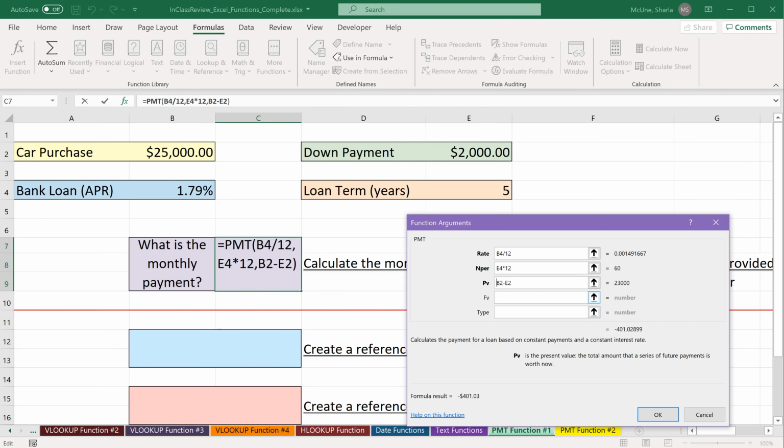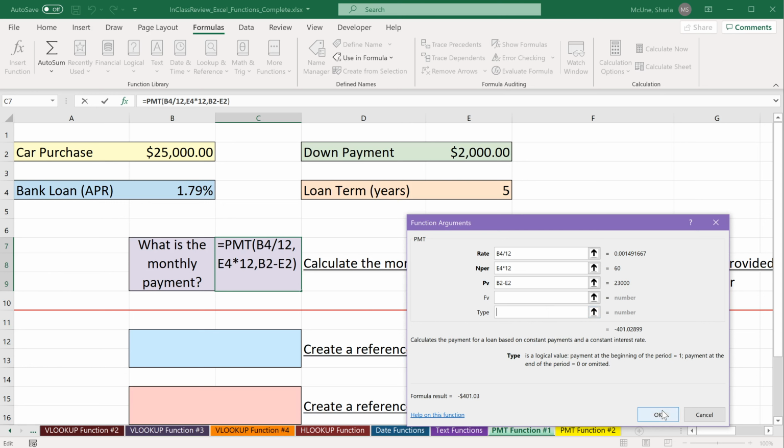These last two down here, you probably won't use much. Future value is where, if you had a balloon payment, like you were paying it off, but then at the very end you had a $5,000 payment for the last amount, you could put that amount here and it would calculate payments with that being there. And then the type, we typically just leave that blank because it's at the end of the period. Most banks do their interest at the end of the period. It'll say specifically in all of the paperwork if they're going to do it at the beginning of the period, and if it's at the beginning of the period, you put a 1. But typically, most of these loans are going to be done with end of period interest.